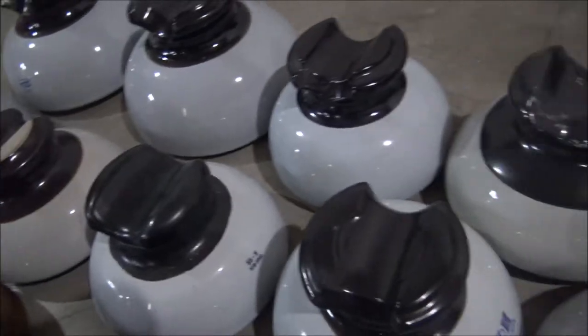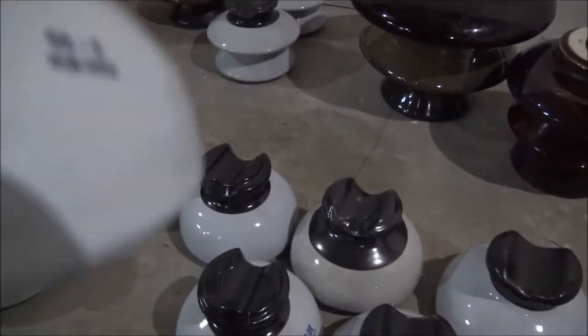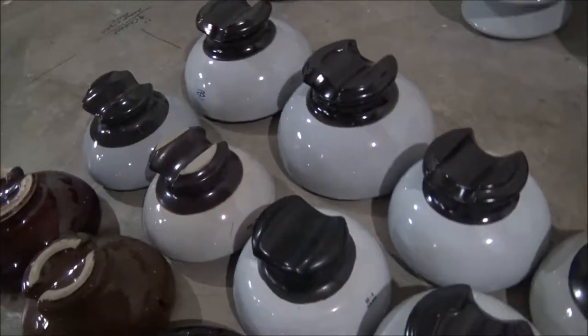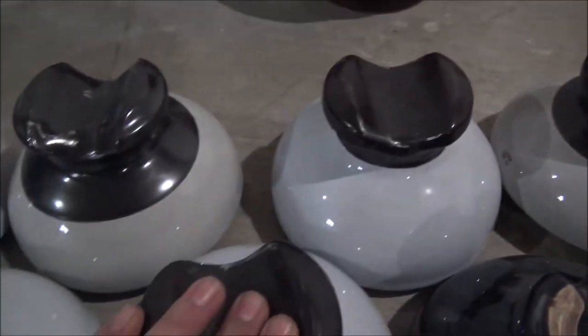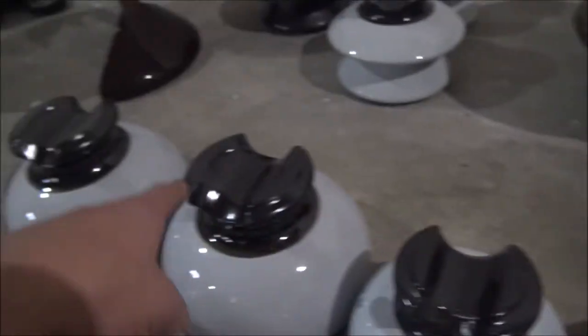This one came off that lakeside hunt — I found that Locky insulator, and those were both on the same cross member. That one had the top broken off, so I went ahead and did a patchwork repair. You can still see the crack but it looks pretty good, and you can pick it up from the top. This one right here is a lap insulator, and these ones are all from Michigan, except for those two.